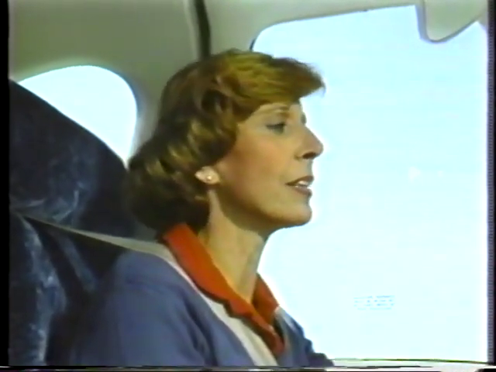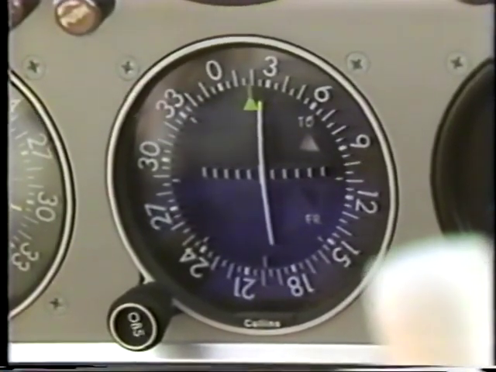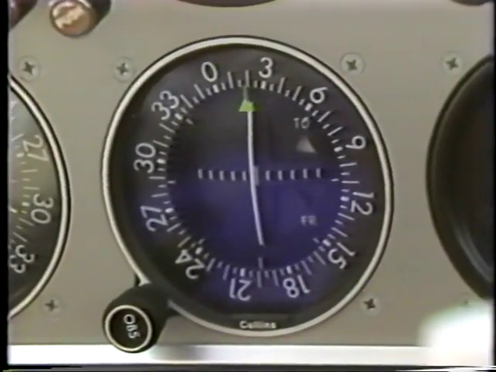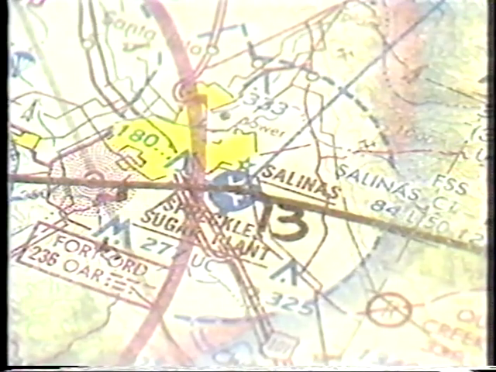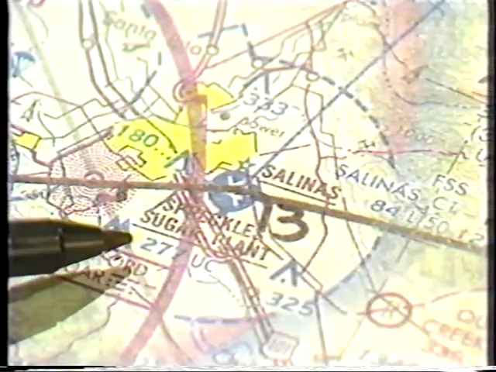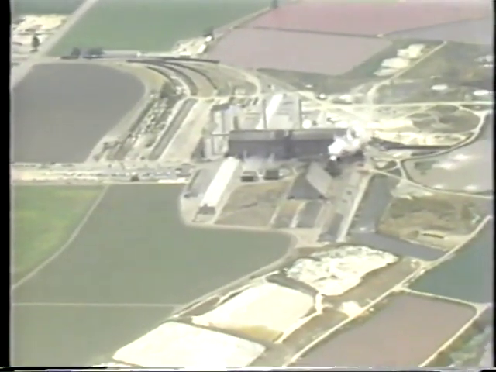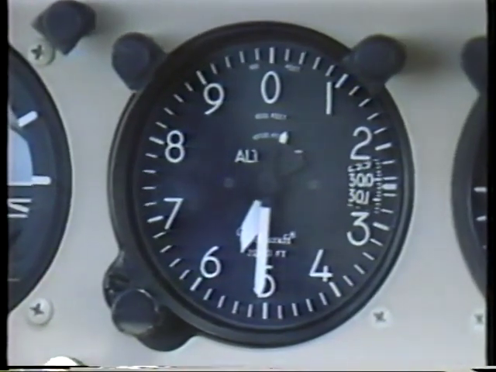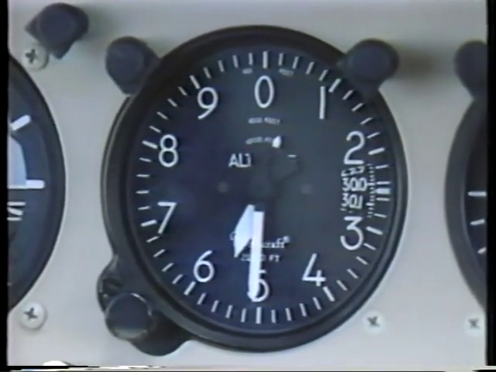We'll fly the indicated course and be alert for deflections in the course deviation indicator. We'll fly toward the needle to bring it back to center should it deflect right or left. But we'll also verify our position by pilotage. Eccles Sugar Plant is a prominent landmark slightly right of our course, 3 miles southwest of Salinas. We've reached our cruising altitude of 5,500 feet.